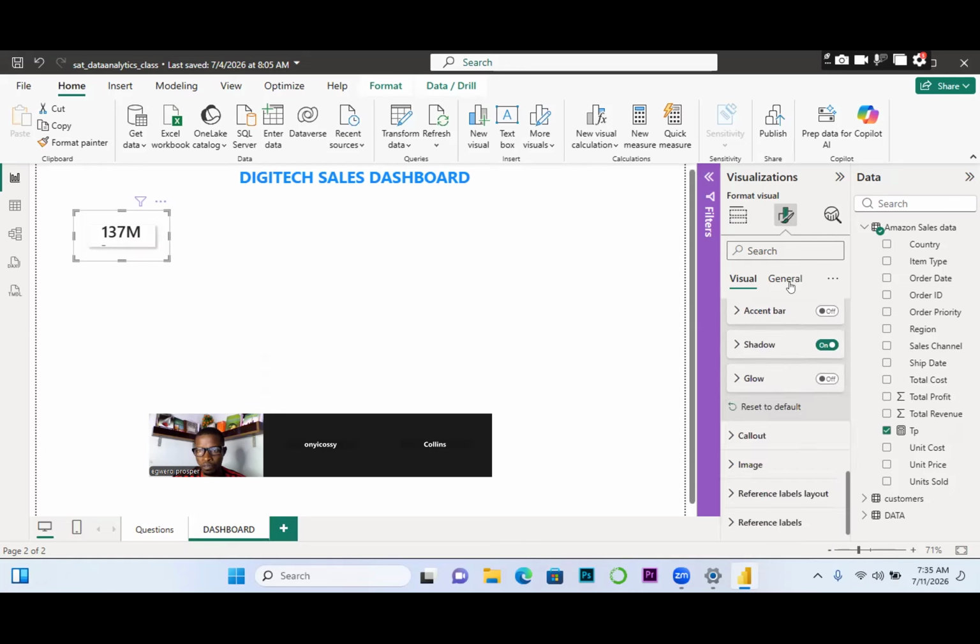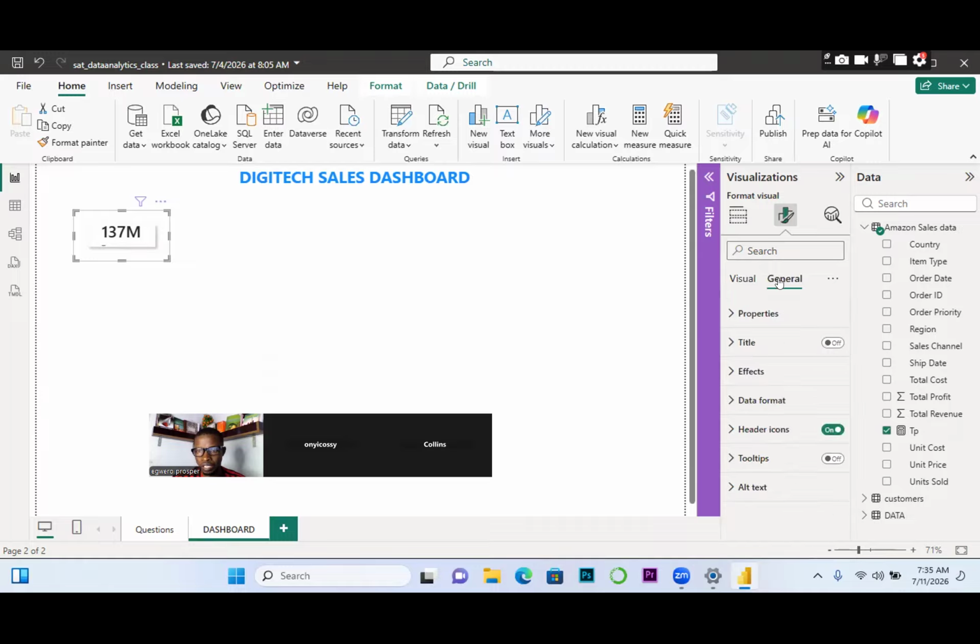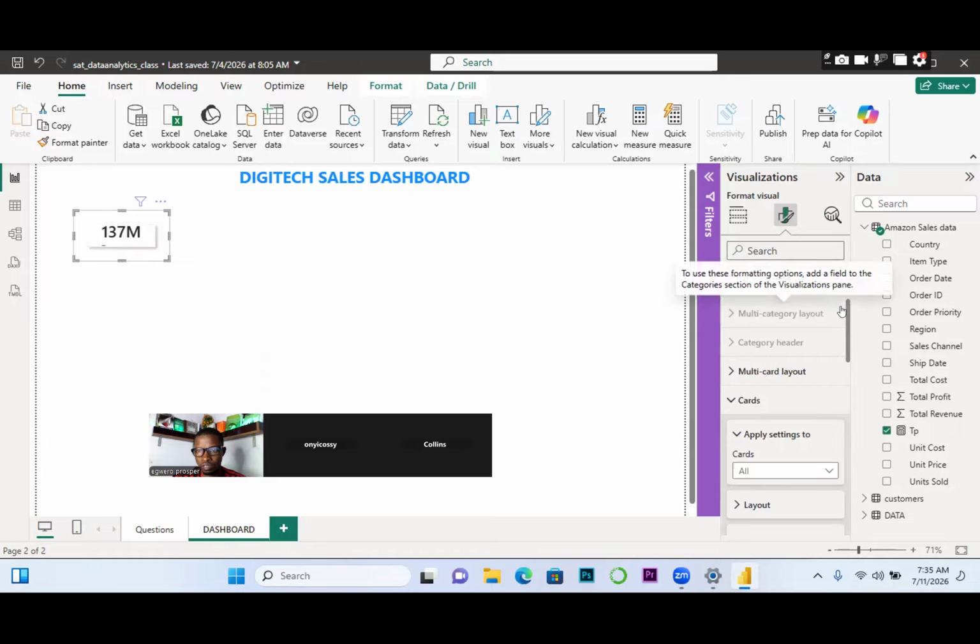Okay, so now I'm looking at the tool for formatting the values. Formatting the values. Let me check.